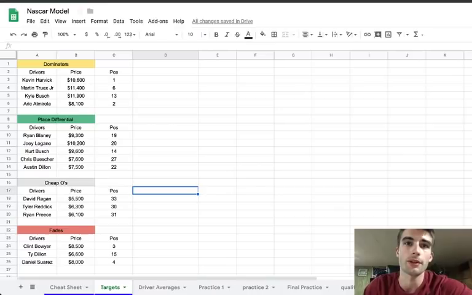Eric Almirola at 8,100. He's starting 2nd, and it's tough that he's starting right behind Harvick, who seems to have a rocket ship this week. So that's going to make him more of a GPP play. But he does have a great car this week.